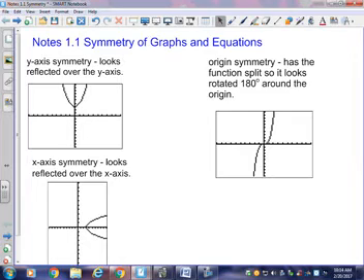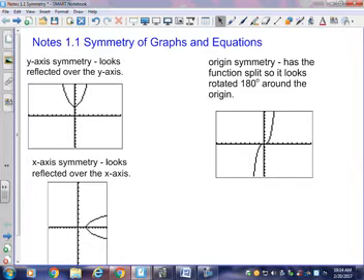But origin symmetry is not a reflection. It's a rotation. And again, it can be in quadrants 1 and 3, and look like you can take quadrant 1 and rotate it around and make it 3, or it can be in 2 and 4. But sometimes there may be something in all the quadrants, so you still have to think about whether 1 will become 3 or 2 will become 4 for it to have origin symmetry.